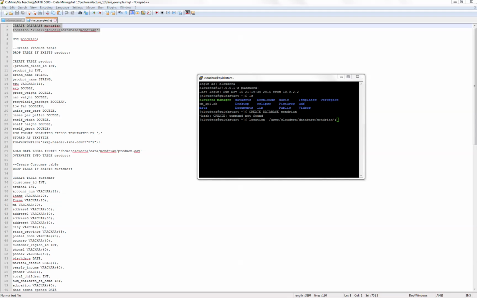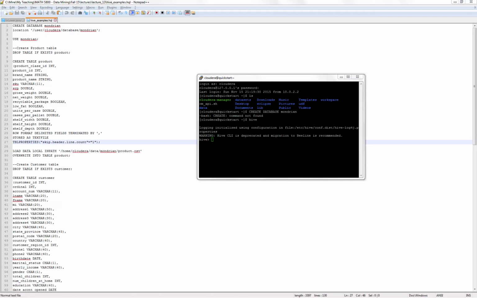I forgot to run Hive, so I just type in hive to run it in the interactive mode, and now I can create a database. Okay, so it says okay, and it's done.